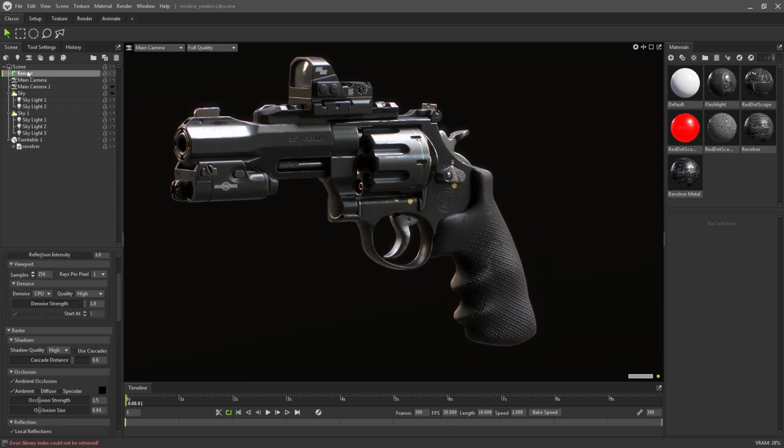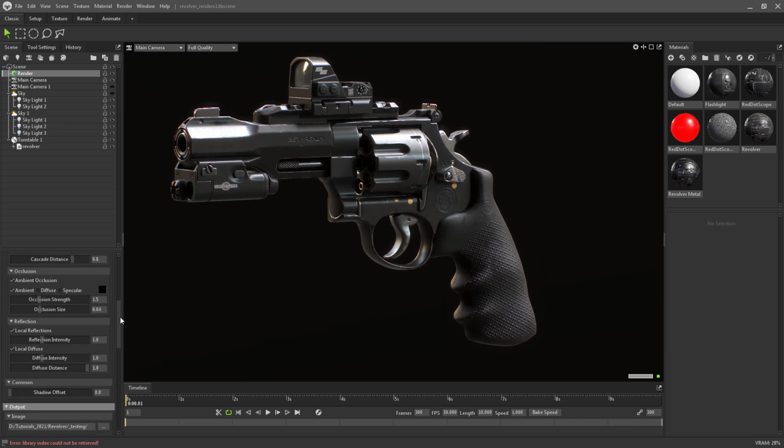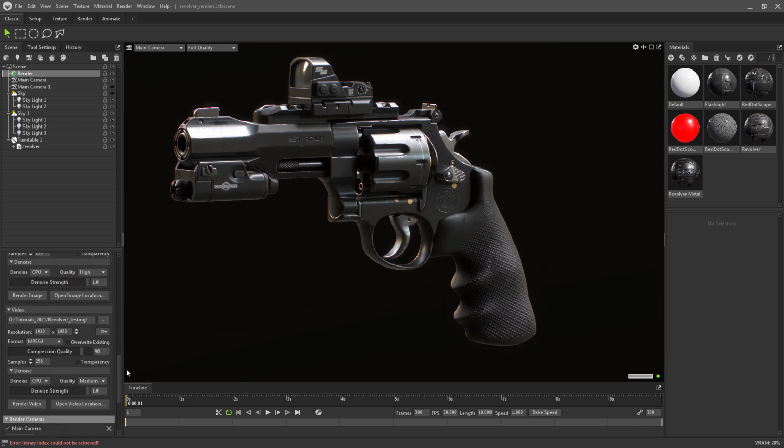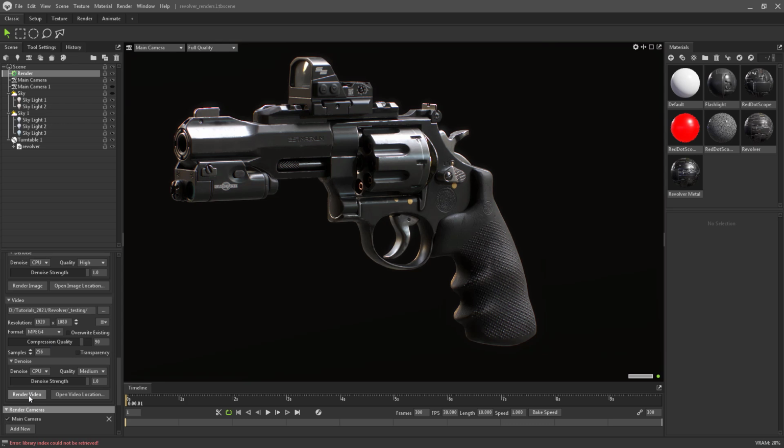So we come over here to our render settings, and we were already looking at it before, but it's as simple as hitting that render video button and it will take care of the complete turntable animation. What I recommend is putting that here to 720 if you just want to test it first, and also bring that sample rate down here.